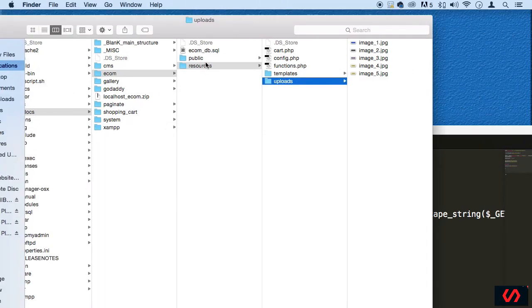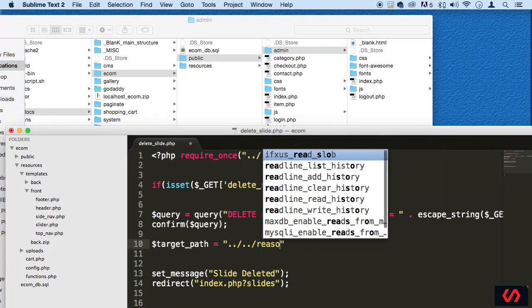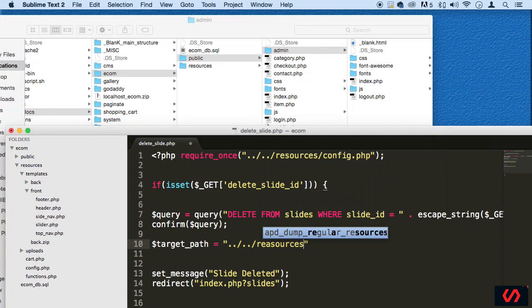Remember? From right here. 1 and 2. And then resources, and then uploads, like that. And then the name of the image.